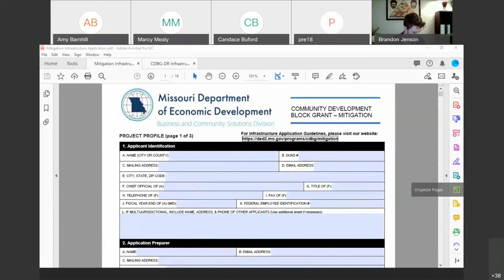So this is our new application. They are both for DR and mitigation, pretty much the exact same with very few exceptions. So I'm just going to do this high level scroll through, basically just to hopefully refamiliarize those who know our program with the application and see how it looks new, improved, and condensed. And for those that don't, it will be, like I said, a high level overview. A lot of the stuff is pretty self-explanatory, so I won't go into much detail, but if you have questions, feel free to interrupt me at any time.